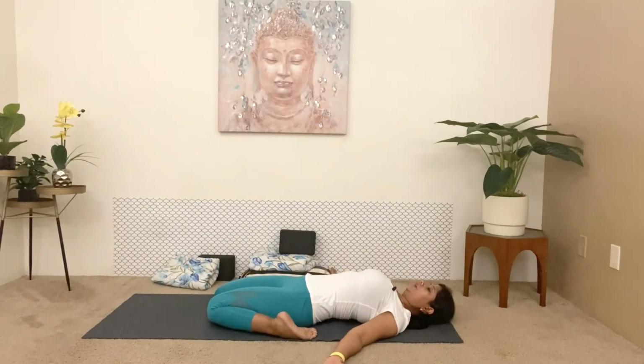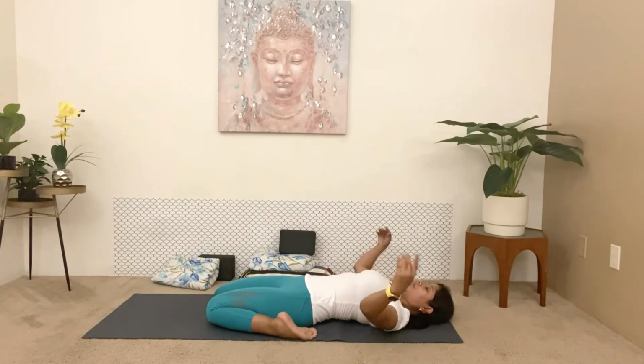Arms by your side, chest open. Here in the pose, keep pressing your shins down, groins down, your whole back on the floor. Arms by your side, turn your arms so your chest is extended and open. If your forehead is lower than your chin, always use height under your head. And breathe normally.